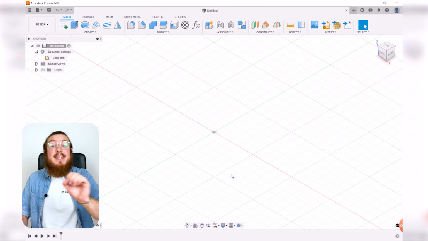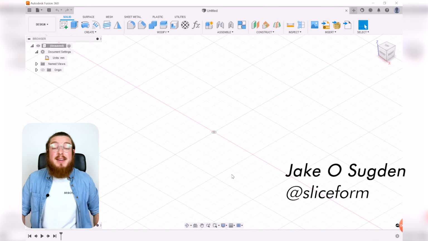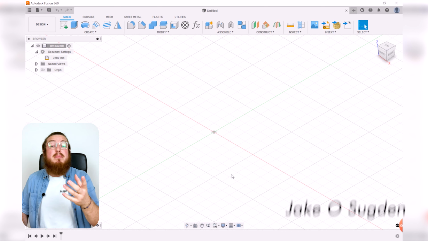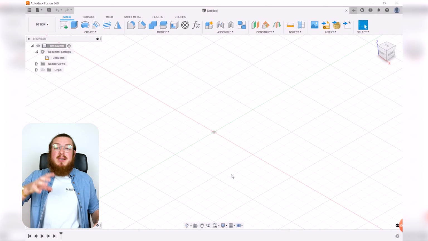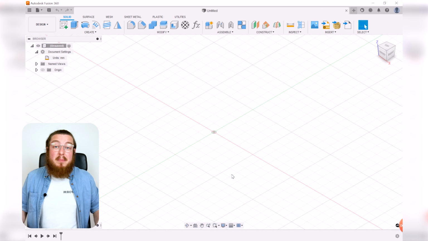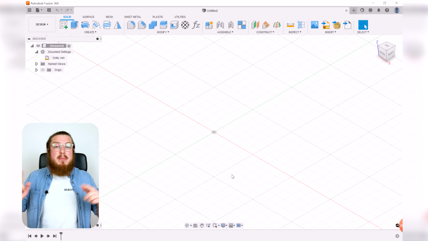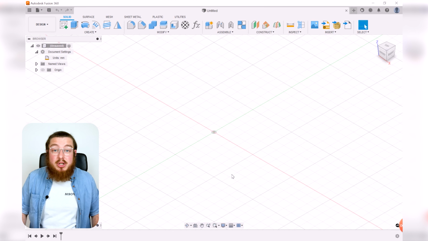Alright guys, so to continue our theme of parametric design, today we're going to be going through the entire molding process of how you can take a simple 3D printed part, mold it, and then cast it in whatever material you'd like. So in the world of model making and molding, you always have a consistent flow and all of the materials that you're using can be completely interchanged.